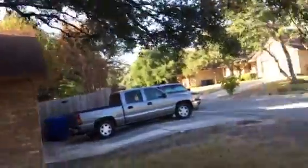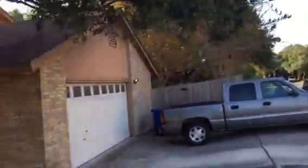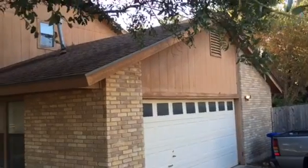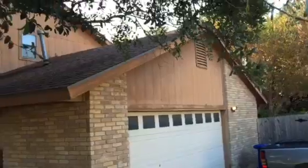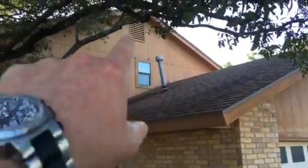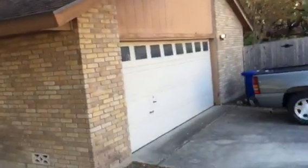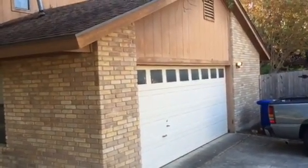So we're going to start over here on the garage side of the home. Of course, all this gable above, you can see just holes, some critters and things like that. That gable above will be Hardie. That gable vent that you can see right here, we're going to retrim that in the Hardie 1x4. Same thing with the vent and any window or penetration doors. We have a couple doors on the back. All of that will be trimmed in a Hardie 1x4. The garage door, we're going to do some minor repair there and then wrap the garage door frame in Hardie.